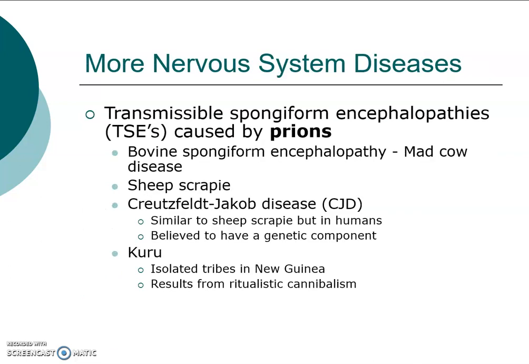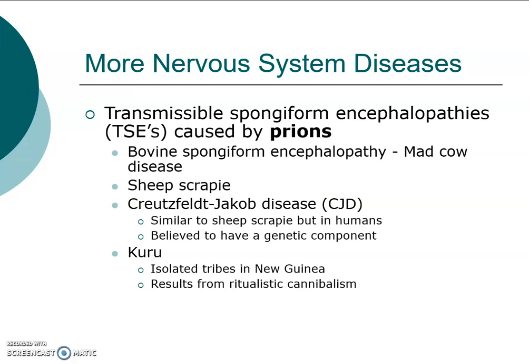And then we have talked a little bit about mad cow disease and prions. So prions are infectious protein particles that cause what are called transmissible spongiform encephalopathies. Mad cow disease is one of those. Sheep scrapie is essentially mad cow disease, but in sheep. Creutzfeldt-Jakob disease is essentially the same thing, but in humans. So there is a human version of mad cow disease. And again, it's called spongiform because it essentially turns the brain into a sponge. The brain looks like a sponge. It has all kinds of holes in it.